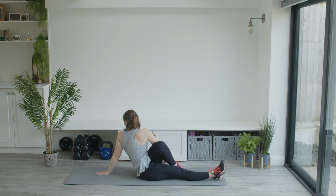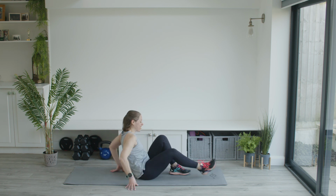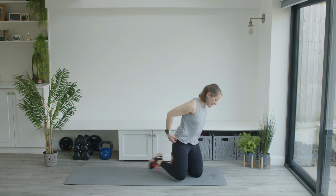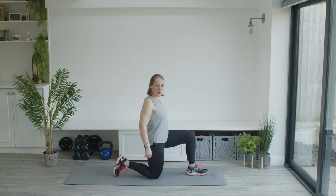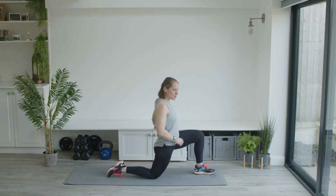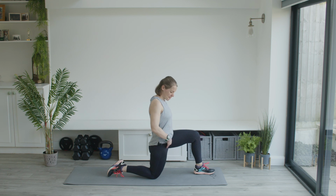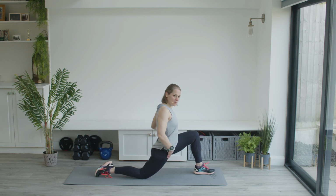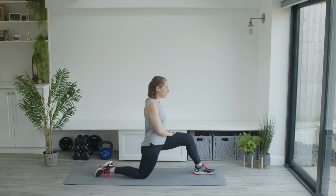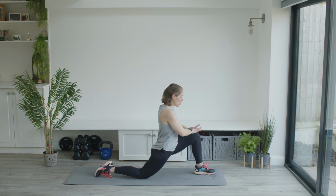2, 1, and the final stretch, just one more, because we've done a lot down in these hips and the glutes today. I just want you to bring one foot forward, one leg back, and I just want you to push through. So we're going to be working through these hip flexors. You might need to wiggle yourself about a bit to be able to get into those hip flexors on the back. But you can push and push. I'm not pushing down onto my knee. That's really important to say. So I've just lightly got my hands on my thigh here, and I'm just going to push forwards. And then when I'm feeling good, I'm just going to hold that stretch.